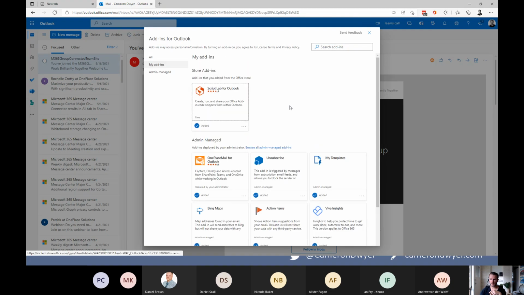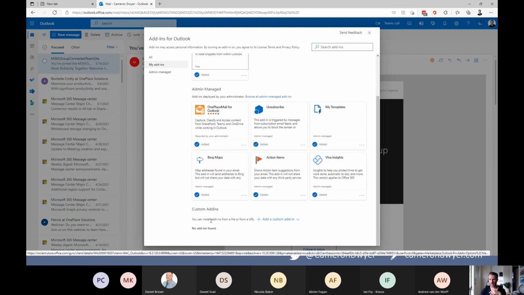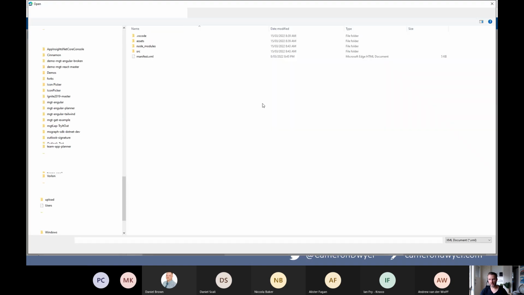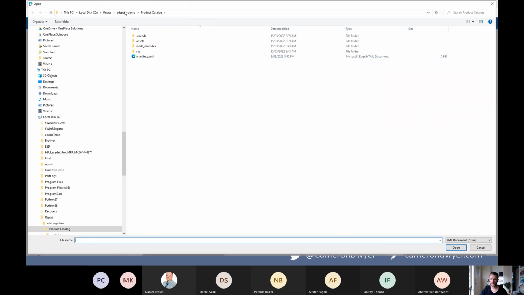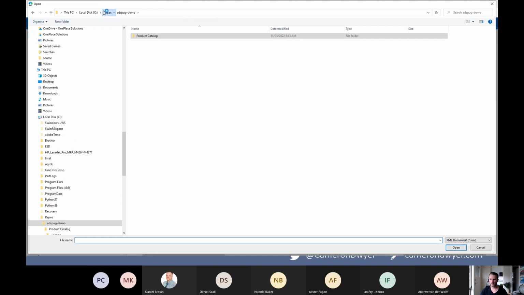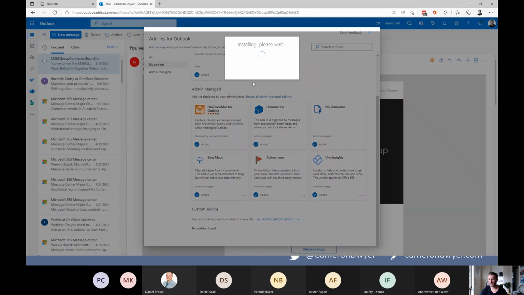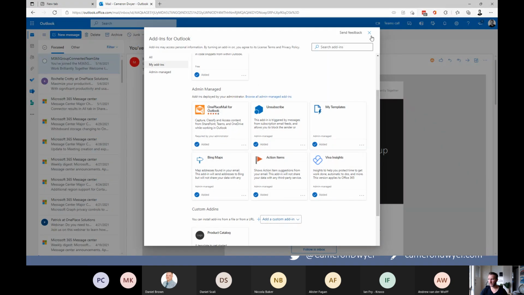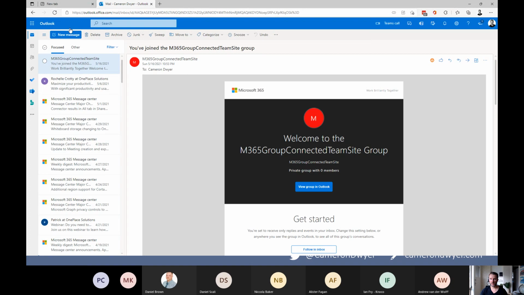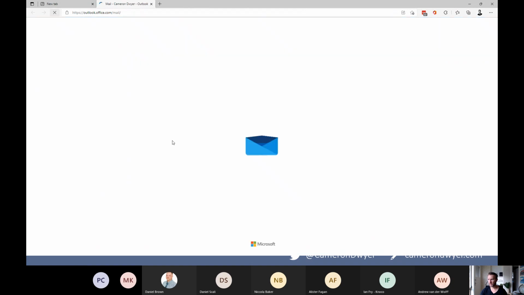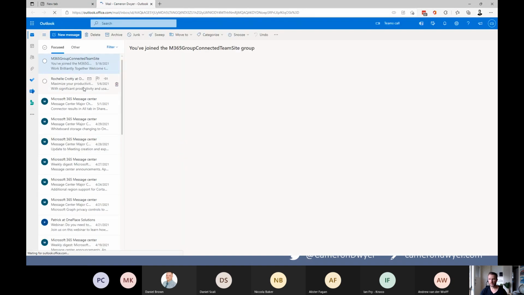You can go to My Add-ins, and right down the bottom, you've got this custom add-ins, and you can install an add-in from a file. And what we need to do is just point it at that manifest file. Is that the one? Yeah, that's the one. Okay, so I say I want to install that. Excellent. Now I think I needed to refresh the browser if I remember rightly to make it show up.